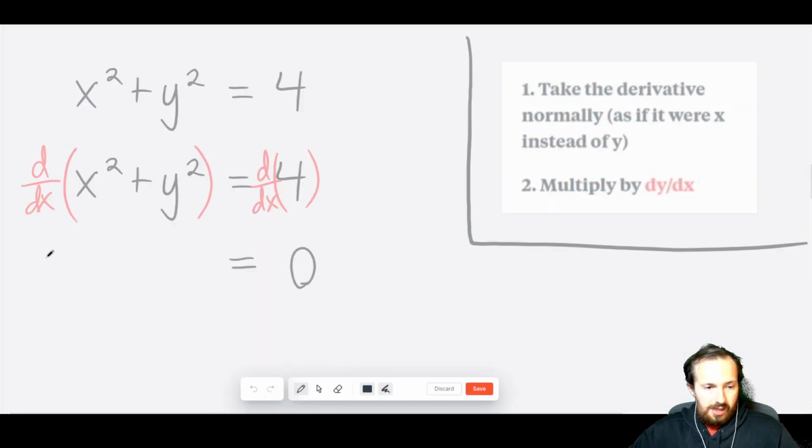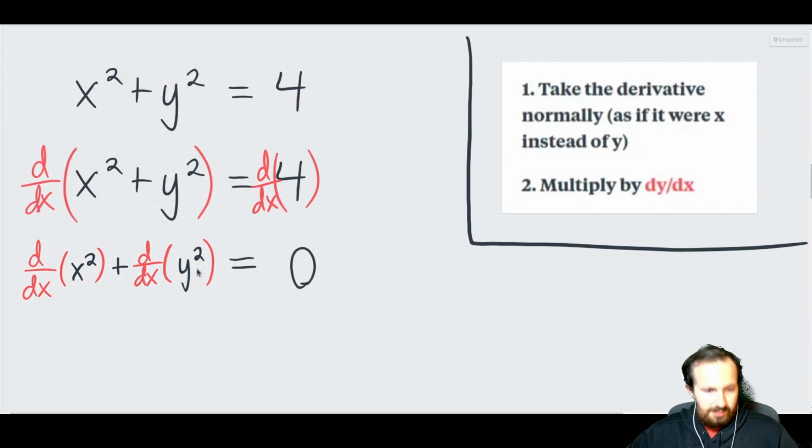Now on this side, I'm going to break this down into more steps than you probably need, because I think it's useful, but basically I'm just going to break it apart first off with the sum rule. So the sum rule says that if you want to take the derivative of something plus something else, you can take the derivative of each of them individually and then add them together afterwards. And then now the question is, what are these? So this one, you can see there's no y's in this term, which means this part right here specifically does not need any of these implicit differentiation rules.